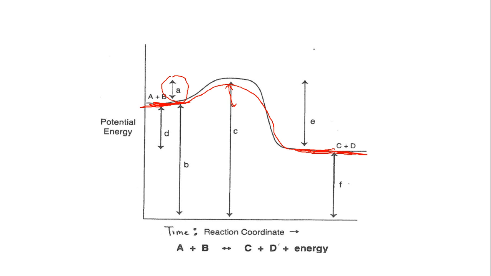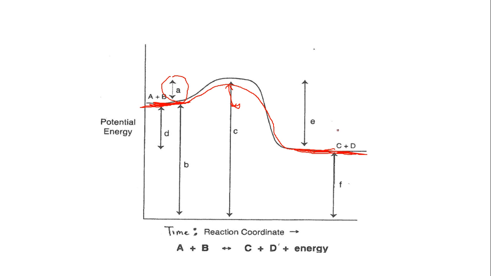So for catalyst, we are lowering the height of the hump, we're lowering the amount of activation energy, and that would be letter A that we lowered the value of. For number 8, is the reverse reaction endothermic or exothermic? So the reverse reaction is the reverse of whatever the forward is. So my forward reaction, we read left to right. My reverse reaction, we read right to left.